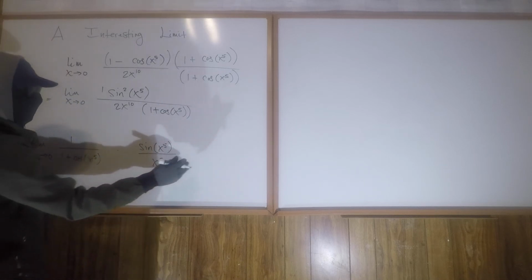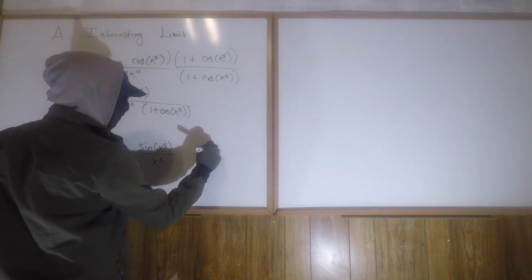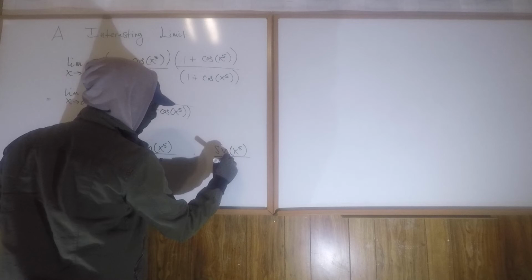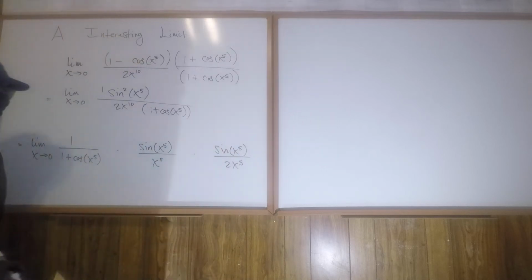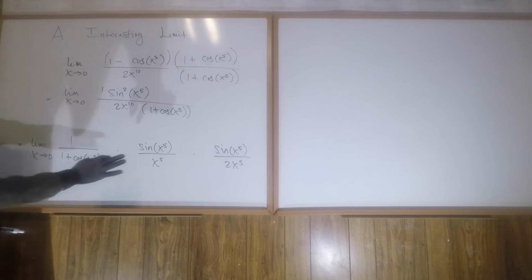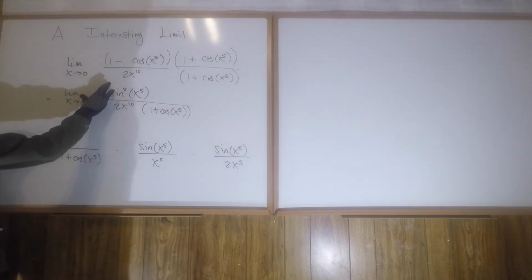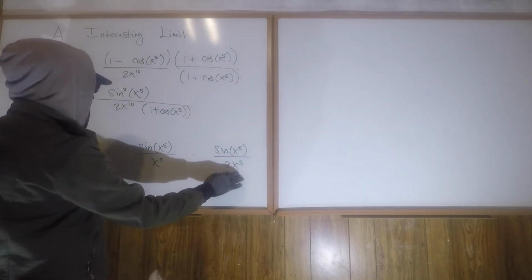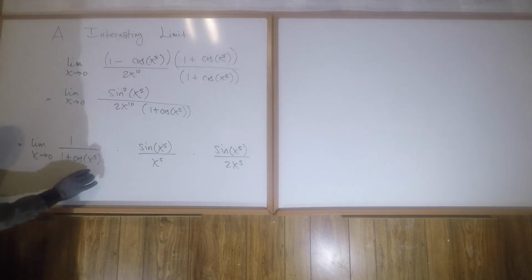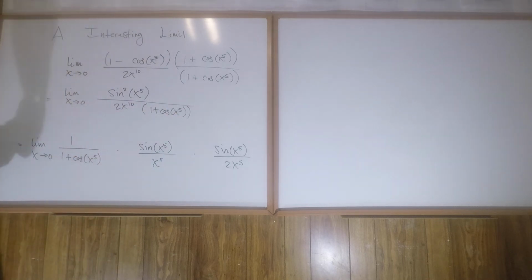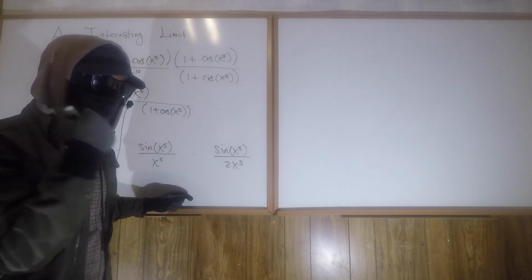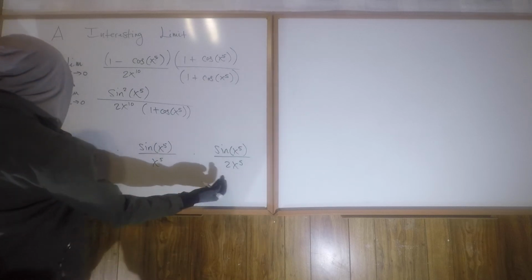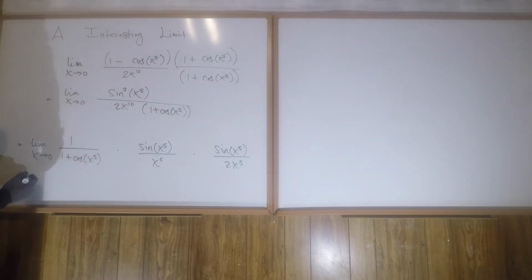Okay, so then I have to now, at the tail end here, write sine x to the 5th over 2x to the 5th, right? Cool, right? Because sine x to the 5th times sine x to the 5th retains the sine squared x to the 5th in the numerator, good. x to the 5th times 2x to the 5th retains the 2x to the 10th, and obviously this is that, right? Okay, now we can use a limit law that says the limit of the products is equal to the product of the limits. So the products being this, this, and this, the limit of the products is the same as the product of the limits.